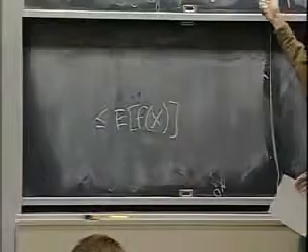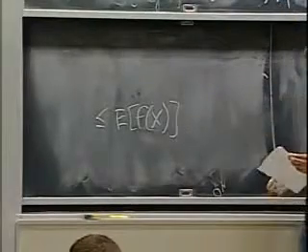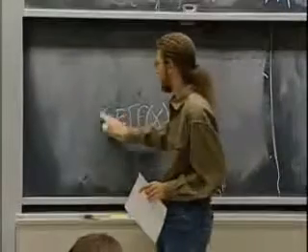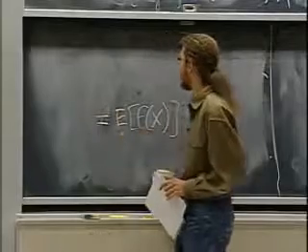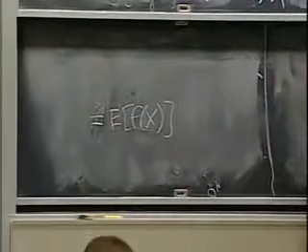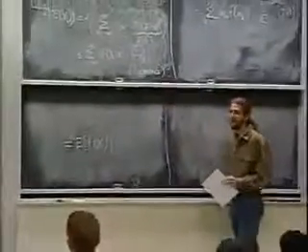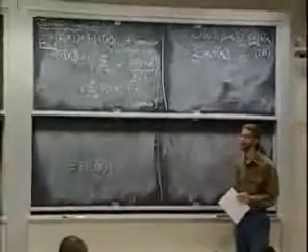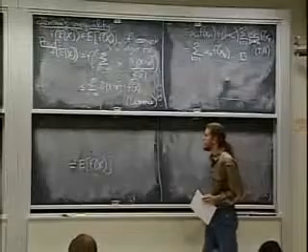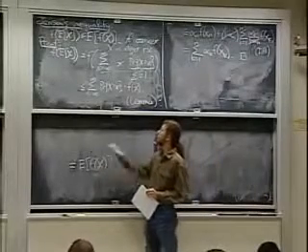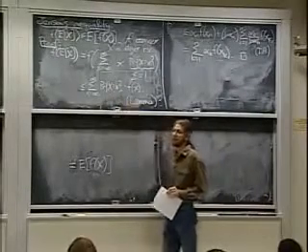So that this summation is at most E of f of X. Actually, it's equal to E of f of X. And it really looks kind of equal, right? We've got a sum of some probabilities times f of x. It almost looks like the definition of E of f of X, but it isn't. Got to be a little bit careful, because E of f of X should talk about the probability that f of X equals a particular value.